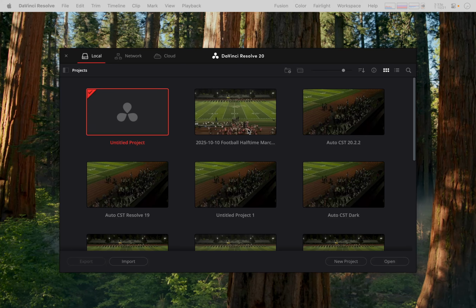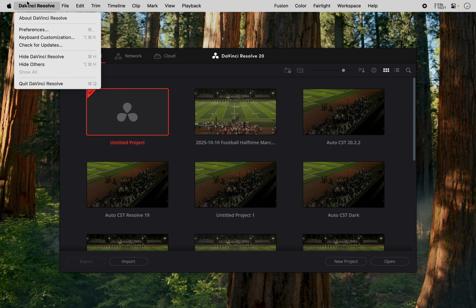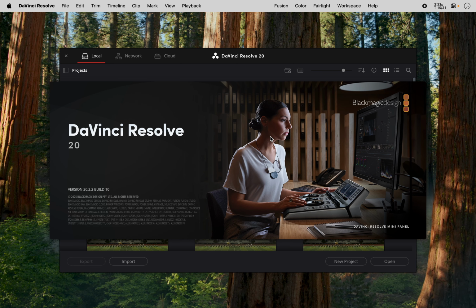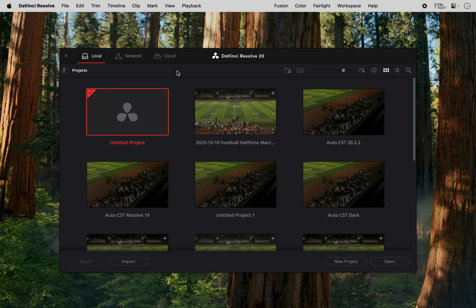Okay, this video is to document a quirk of DaVinci Resolve's automatic color management that's been causing me trouble lately. At first I thought maybe I was using it wrong, but at this point I think it's a bug and a regression. This is DaVinci Resolve version 20.2.2 build 10 on a Mac. I did test this with Resolve 19 and the problem didn't occur in that version. So more on this later.